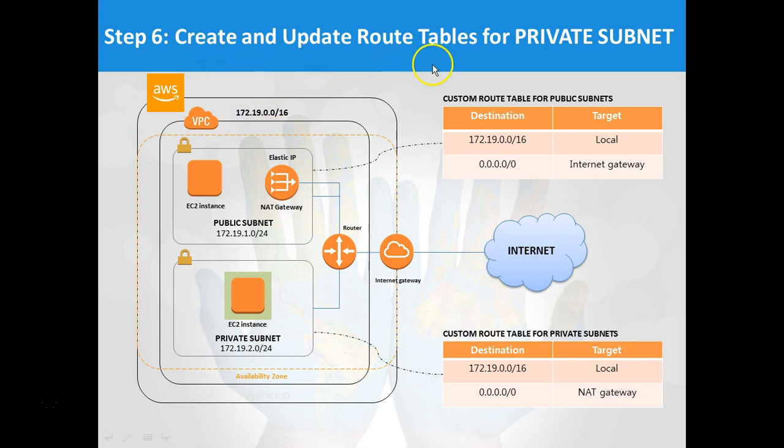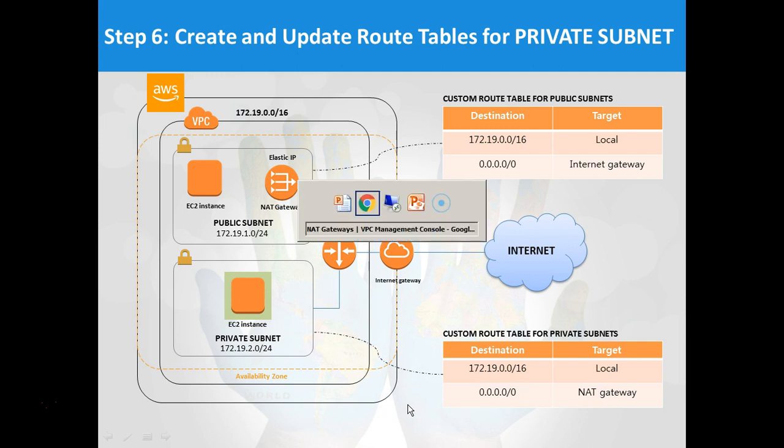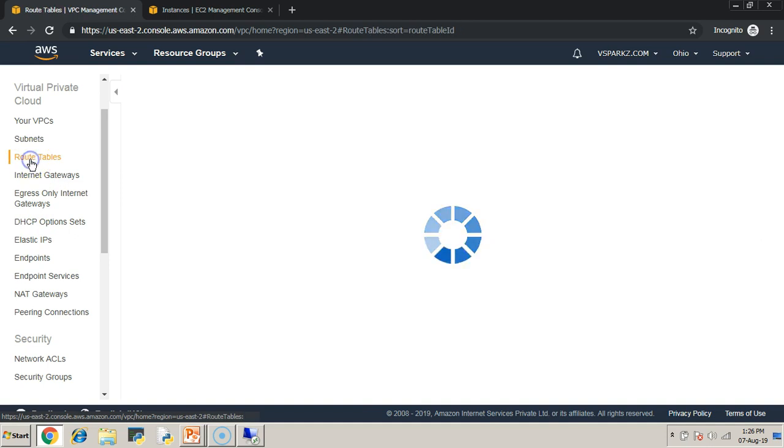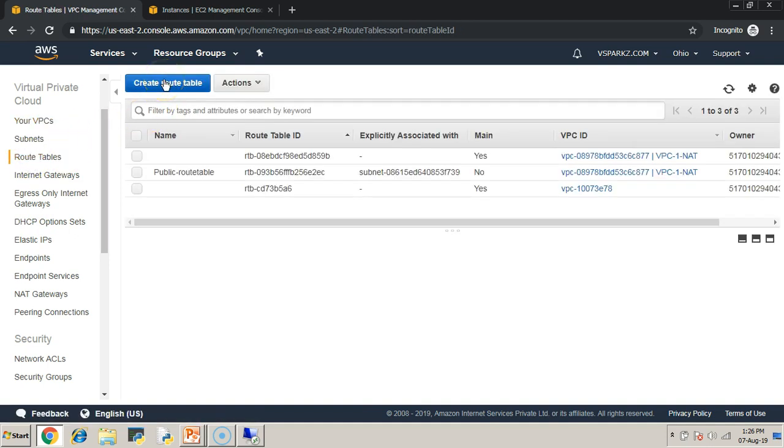So my sixth step is to update the route tables for the private subnet. So we have to include the public route there and you have to mention the target as the NAT Gateway. Thereby the machines in the private subnet reach the NAT Gateway, NATing happens there and then it will reach the internet.